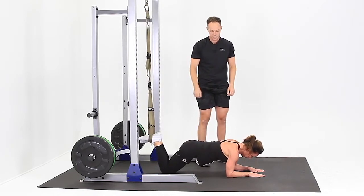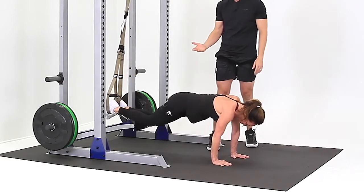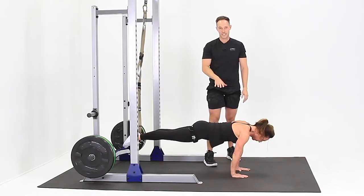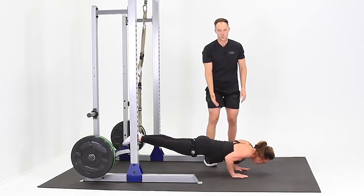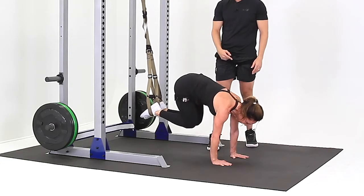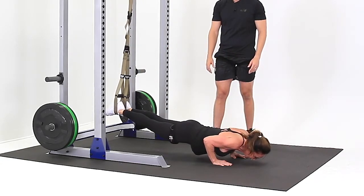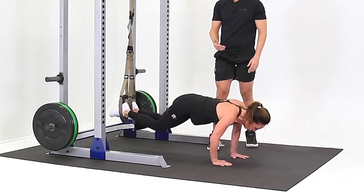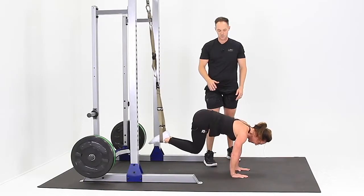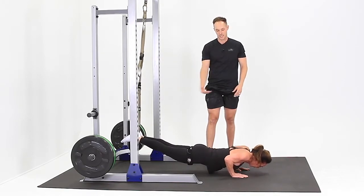From there, you're going to straighten your arms out and go into a pushup position. Go up on your hands, now lift your knees up in the air, lower your body down to a pushup position, and on the way up, suck your stomach in and bring your knees all the way in as far as you can. Straighten your legs back out and lower down to a pushup position. Come on back up, pull them in — one nice fluid motion. Legs out when you go down, legs in on the way up.